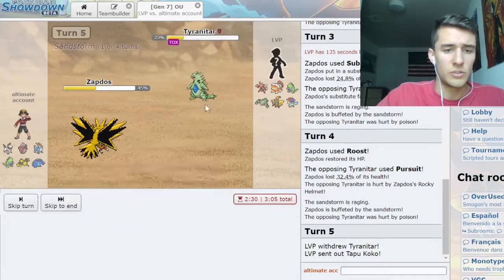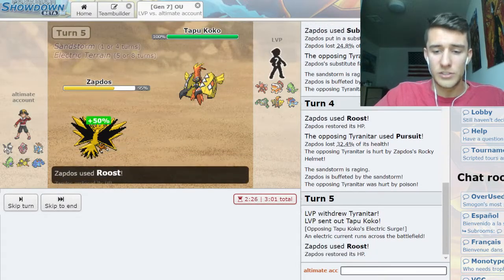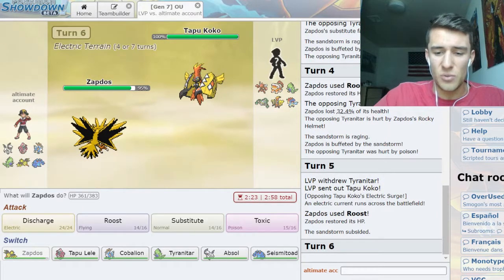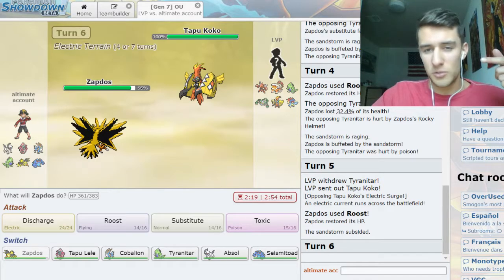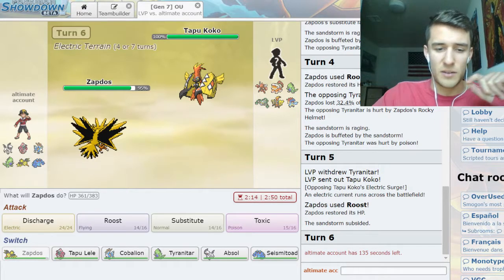Yeah, so since we know he is Choice Banded, that was a really, I just clicked Spotify. So my Spotify is about to pop up. That was a really, really aggressive play on my part, but I didn't want to get Pursuit trapped out, and I assumed this was going to be a Choice Banded Tyranitar.